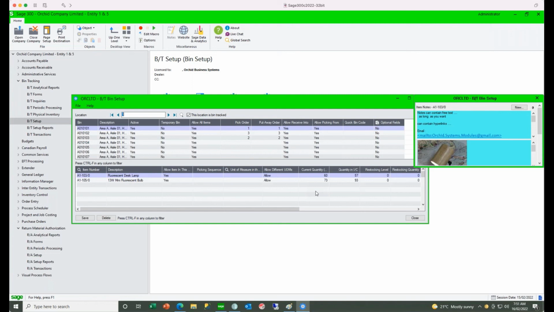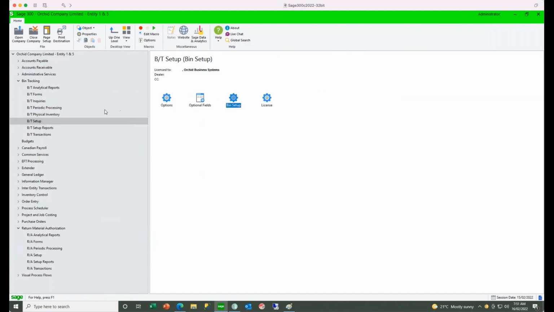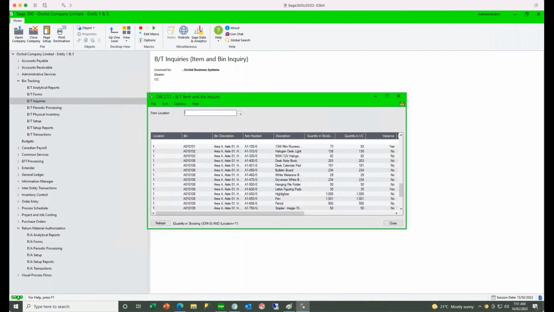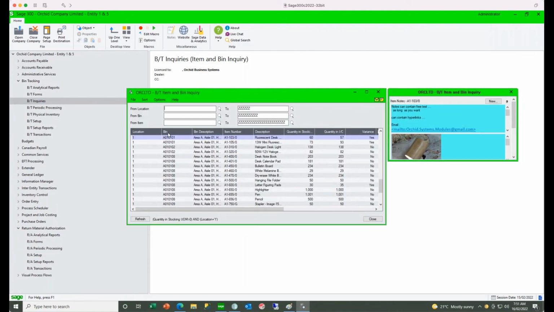Next question actually goes back to the bin inquiry screen. Can you show us how we can do some inquiries on the bin inquiry? So the bin inquiry screen allows you to see across locations or within one location all the items in all the bins. But what I didn't remember from yesterday, I filtered this screen.